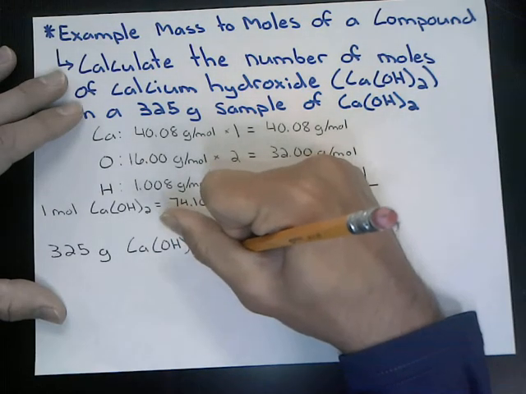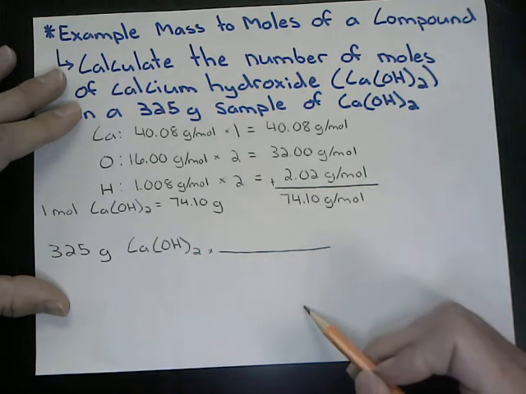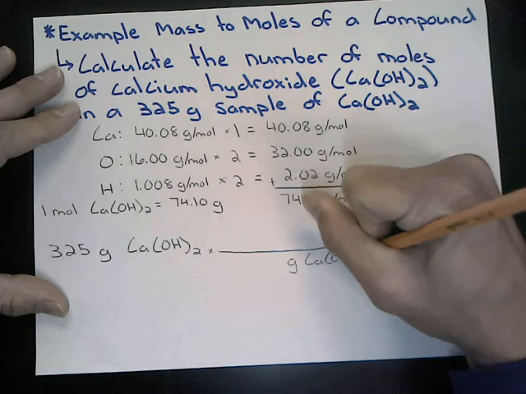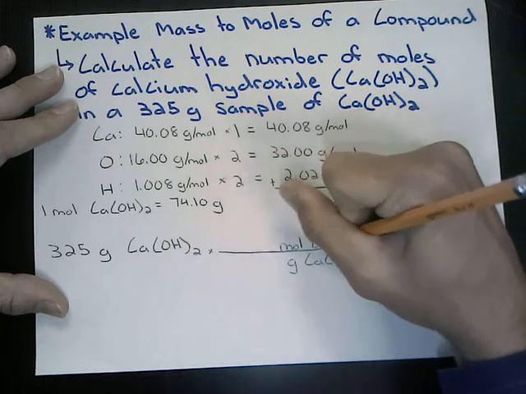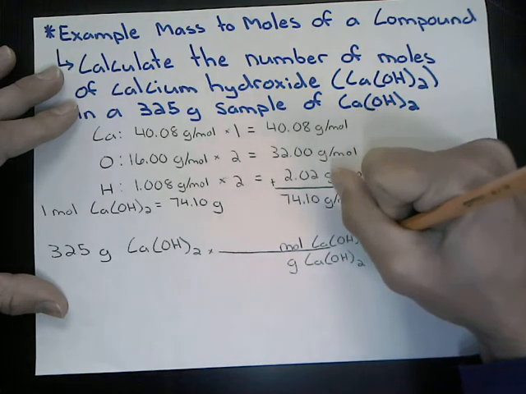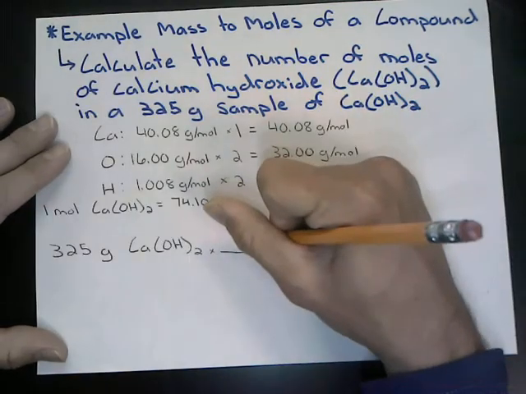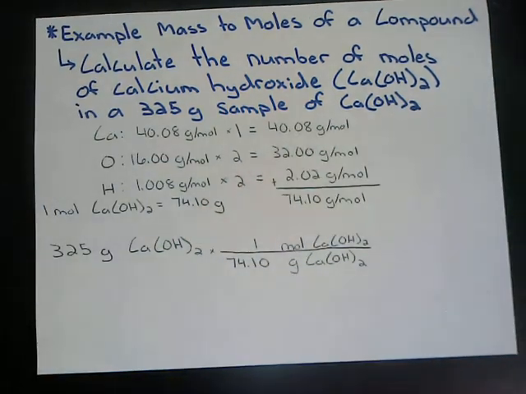Okay, now let's go to step 3, which is simply setting up the conversion factor. And so for this process here, we set up that conversion factor. Again, diagonal units need to cancel out. So in this case, we're going to cancel grams of calcium hydroxide on bottom, and we are going to go to moles of calcium hydroxide on top. And the reason we can do that is because of that molar mass, that thing we just put together. So in every 1 mole of calcium hydroxide, we have 74.10 grams. So we have 1 mole associated with 74.10 grams.